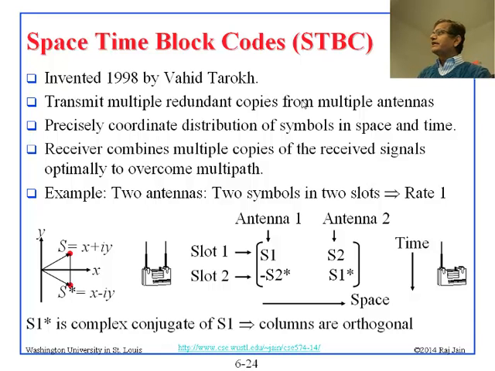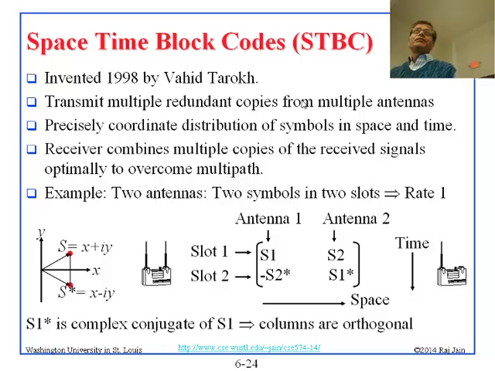Okay? In terms of phase, you can see in this phase diagram that if it is here, you just take the mirror of it, and that is your complex conjugate. Right? So many of you have done this complex arithmetic. I don't know if somebody doesn't know, but basically i is the square root of minus 1. So this one is S1 star, this is minus S2 star. And if you do this, you see you are sending 2 symbols in 2 slots. So your rate is 1 symbol per time slot. So this is rate 1 coding.